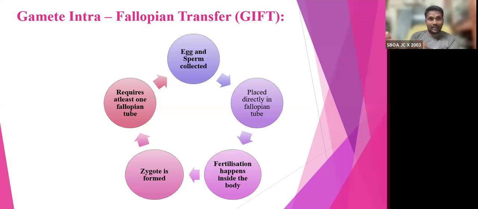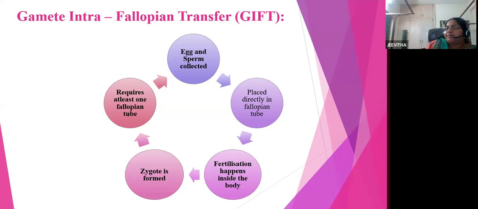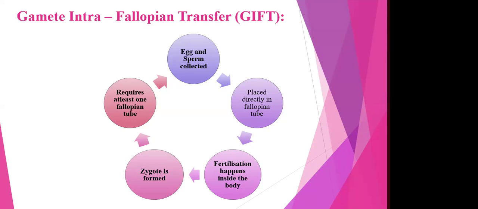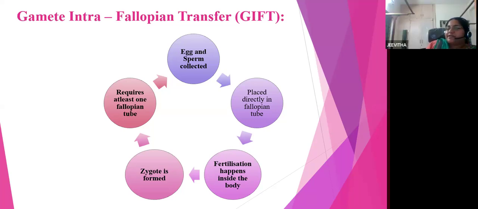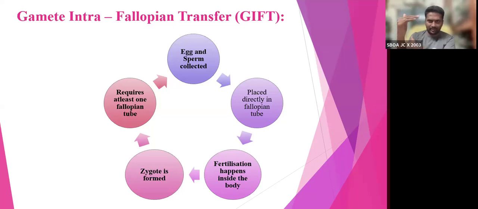In that order, what I'm asking is, why have I not heard of GIFT and ZIFT along with ICSI? I have not heard of it because it has not been advertised, or talked about as an option. Most of the time it doesn't come as an option. That's what I'm asking. Why? Is it because it's more expensive or labor intensive? It is more expensive. So in the range, you are saying GIFT is the most expensive, is it?